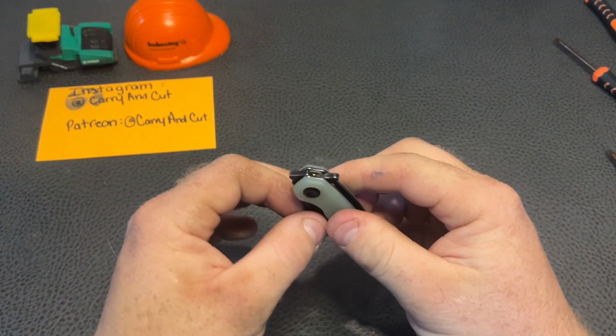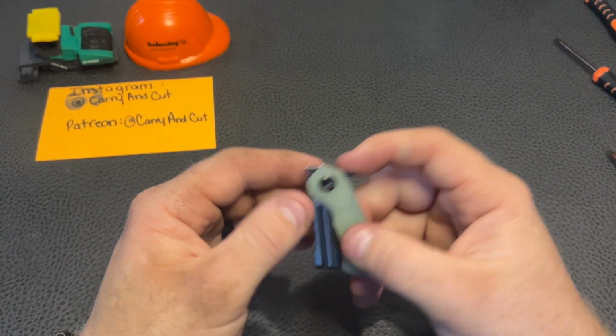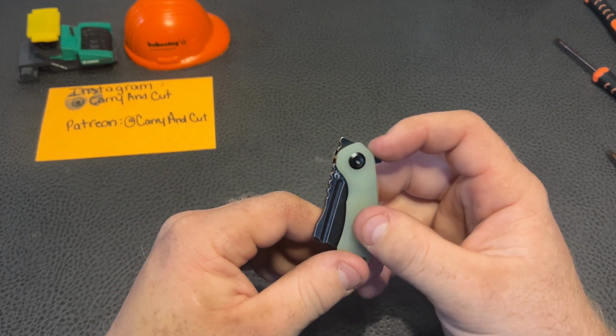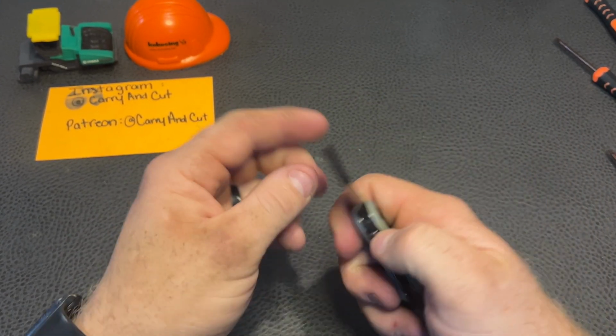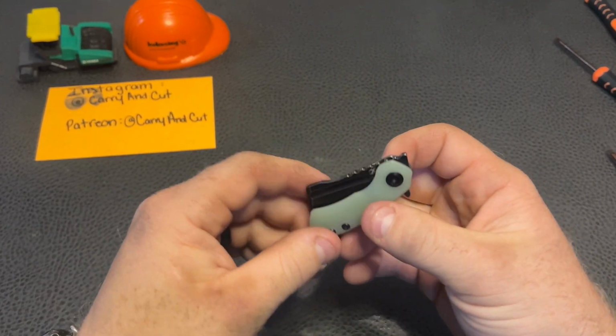I do like it. I kept talking some smack about it, but the more I'm messing with it, I did carry it around for a couple days, kind of as a secondary backup. And it did get a little bit of use, but it is definitely pretty cool.